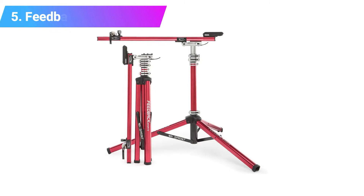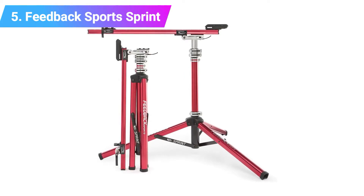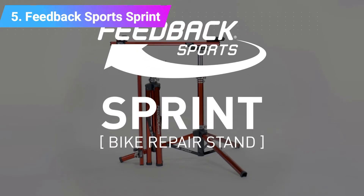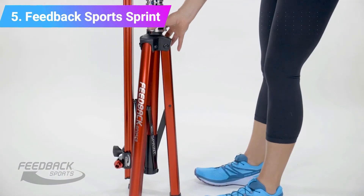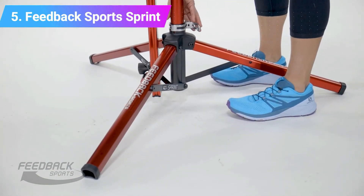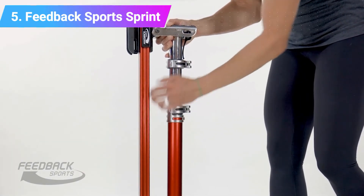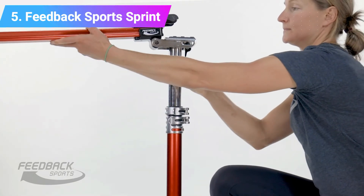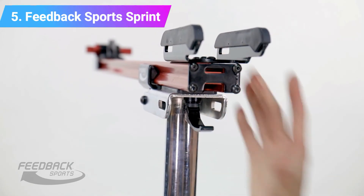Number 5: Feedback Sports Sprint Bike Repair Stand. Made with Feedback Sports' eye-catching red anodized tubing, the Sprint Repair Stand works with every modern axle spacing and standard except for Super Boost, and can grab onto bikes at the front or rear. Weighing 5.7 kg, the Sprint Stand is lightweight yet strong enough to support bikes up to 38.5 kg. The tripod-style legs are stable even on uneven ground, and the rotating platform allows you to spin the bike around with the flick of your wrist. The bottom bracket is supported by plush 12 cm rubber-covered metal strips with a cutout to allow cable routing and the like to pass through unobstructed.